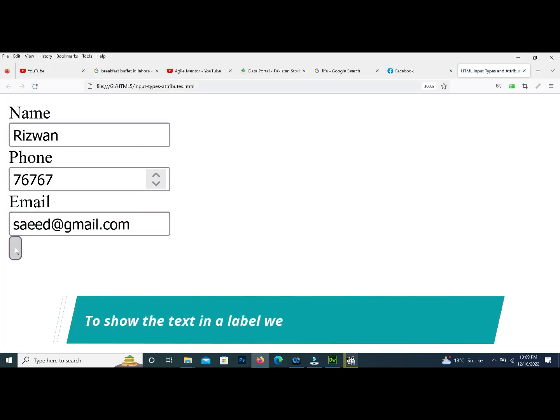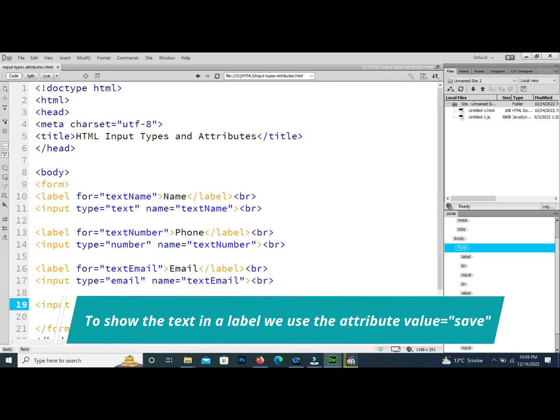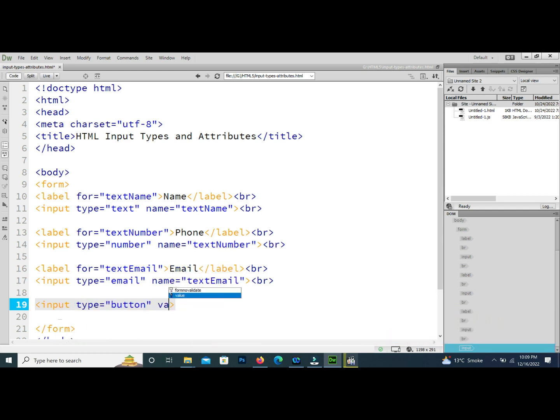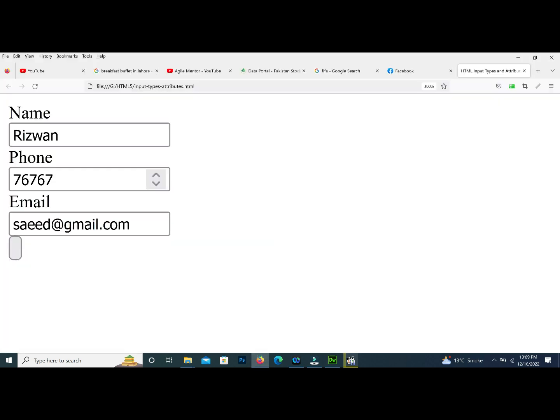Now it shows the button, but there is no text in the button. For this, there is one more attribute in the input, the value. Now you can see it shows the button Save.